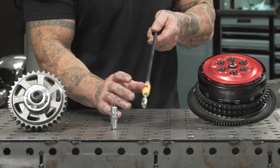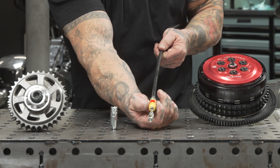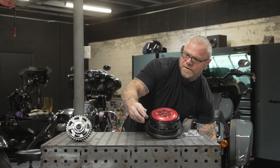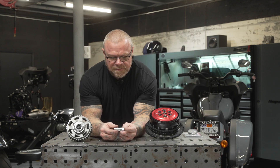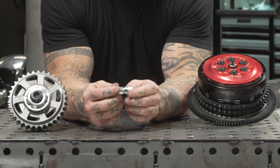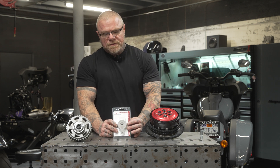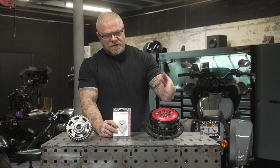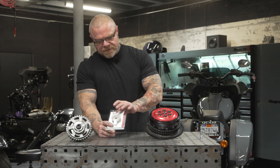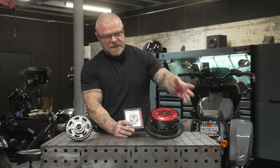This Evolution clutch has a much harder, not cast, spline section and it's also got different spring rates so you can add or subtract spring tension to meet the horsepower output you're making. What happens when you run a high tension clutch with a lot of spring pressure is this stock plastic piece on the Harley clutch cables tends to strip. We use a part made by Fat Baggers — it replaces the plastic piece and gives you a fully adjustable metal adjuster that won't strip. We also replace the ball and ramp assembly with a Mueller, which has different geometry that gets you back to a little less than stock clutch lever effort.